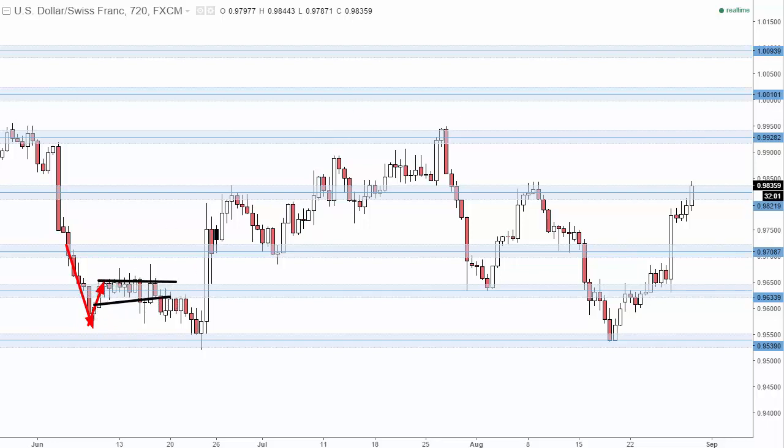So this congestion is treating this area as resistance because price started below and then came back up to the area. While the wick and the body bounce over here, they are treating this area as support because price was above and came down to this area. So remember, when something is above and comes down, it's support, and when it's below it and it goes up to it, it's a resistance area. So the congestion is treating this as a resistance area, and the wick bounce and the body bounce are treating it as a support area.